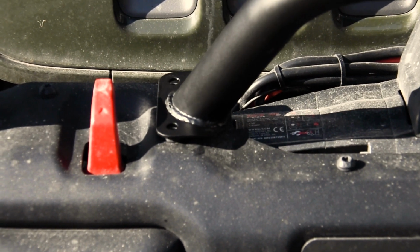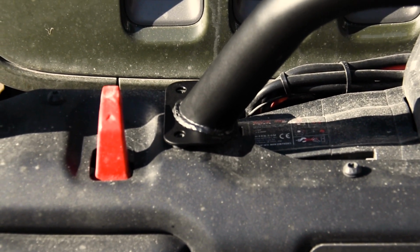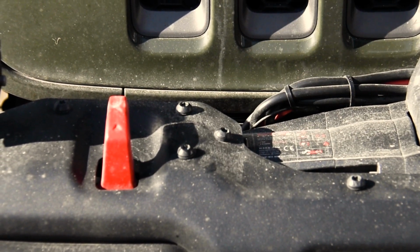The Grimm bumper hoop mounts right up under the factory bolts, and they take a T47 to remove.